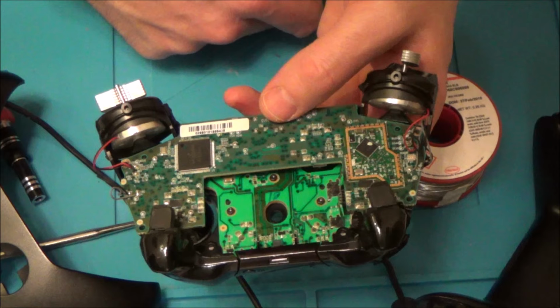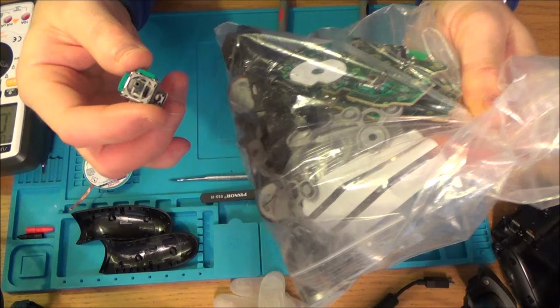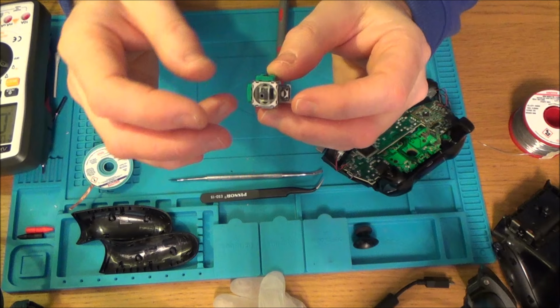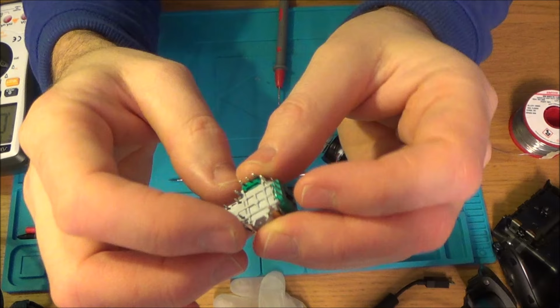Right, okay, so I've got a spare analog stick here. I don't know if it's any good or not, because I've got a box load of Xbox One controller spares from eBay, and this bag was in it, and in this bag was a few analog sticks. Now, perhaps these are faulty, and they were taken off and kept because maybe they were going to reuse the stick, or this plastic part here, or maybe they came off a faulty Xbox One controller, but maybe these work absolutely fine. They're definitely not new, because I can see that there's solder stains on the solder marks on the actual pins themselves, but I'm going to run with it and hopefully it will be okay.